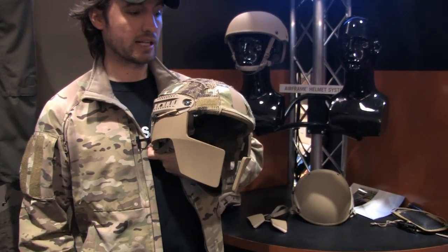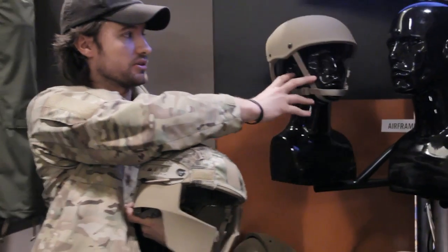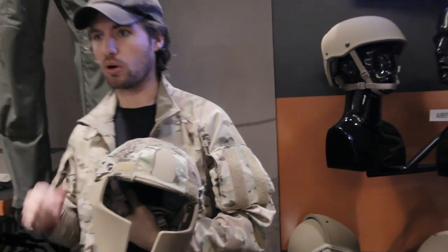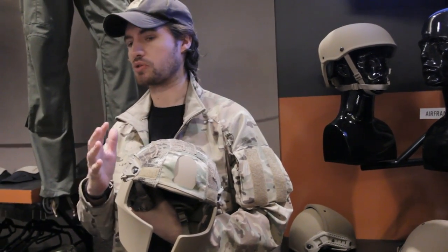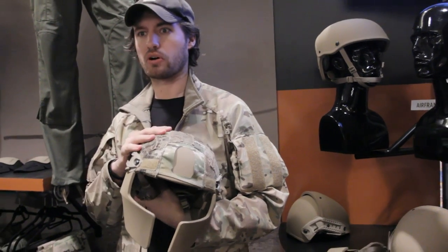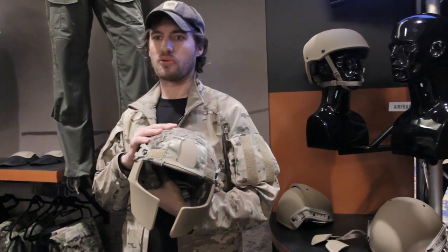Just wanted to give you a quick rundown on our airframe helmet. The helmet I'm holding in my hand is fully kitted out. This is the base model you see behind you. The main goal of this helmet in this configuration is to drop as much weight off of the current state of the art while providing as much coverage and fragmentation protection as we can.